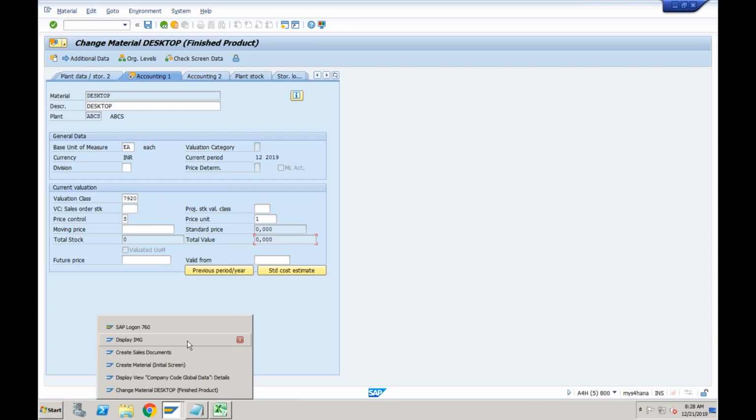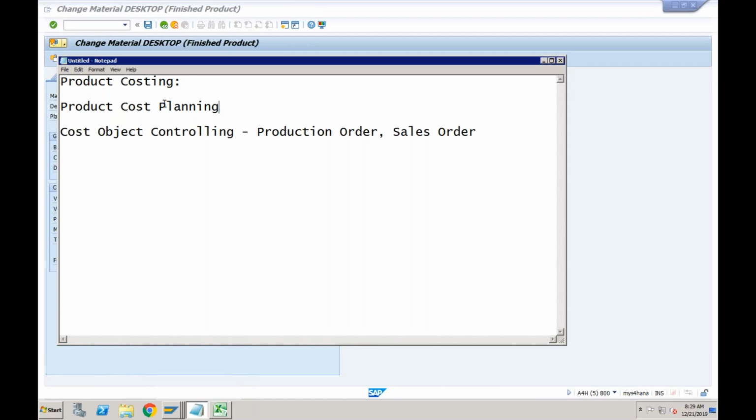Vikram, so there is only one way to determine the cost of the product, standard product costing. Am I correct? So there are no other ways to determine. The whole purpose of product cost planning is to determine the standard cost of the product. Yes, but in reality, all the companies will follow this, right?